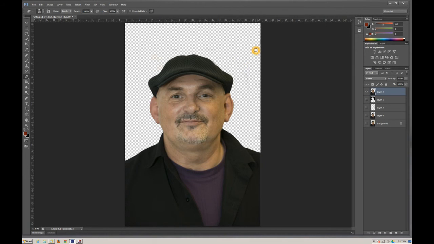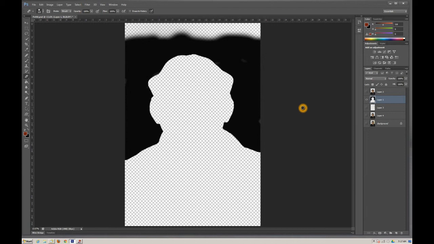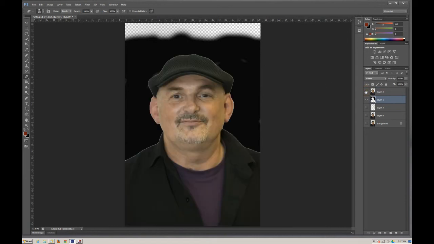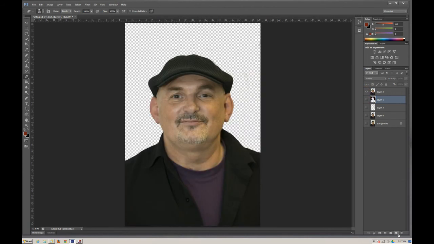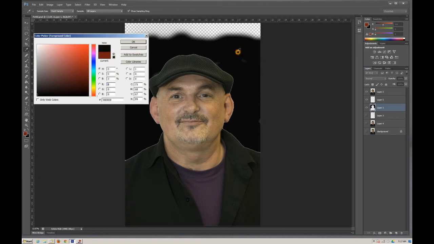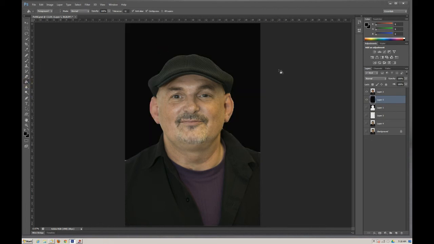That's pretty good. So then here we have the background layer. We're going to go with black. Now you can see how this was set to fit the picture exactly, and that's probably not the easiest way to go. So rather than use this, we're going to add a new layer. We're going to turn this on for a second, and sample this color so it's just a little bit brighter than pure black. Turn this back off. We're going to fill it in using the paint bucket tool, and you can see that just by doing that we got rid of almost all of the little white line that we could see here.